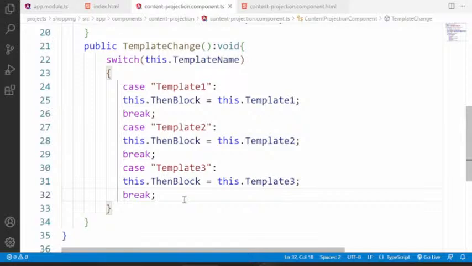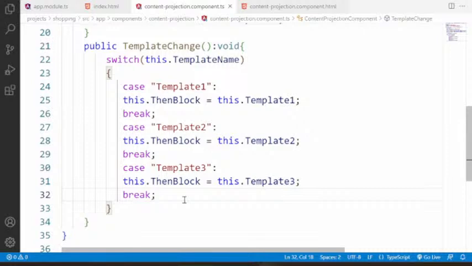Earlier, ngIf could only show, add and remove only one block. ngIf with else has an alternative block. ngIf with then: condition true, one block; condition false, another block. So what is the maximum number of blocks ngIf can handle? Only 2. But we want multiple blocks. Then it is not possible directly with ngIf and then. You have to use the technique of content projection.